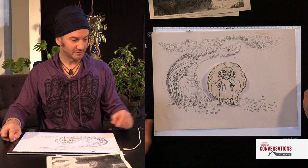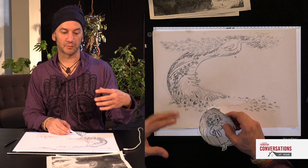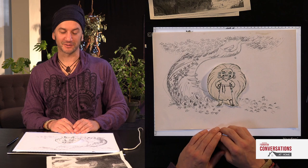So then that leaves it open to color, and you can use all kinds of colors. You can color the autumn leaves at the top orange. You can color the trunk of the tree brown with maybe some moss, so little bits of green. And then you can color in all the flowers different colors. And then hopefully when you put your character in on top and you color your character, you'll have a nice environment for your character to sit in. So there you go. Hope you enjoyed that. Thanks very much.